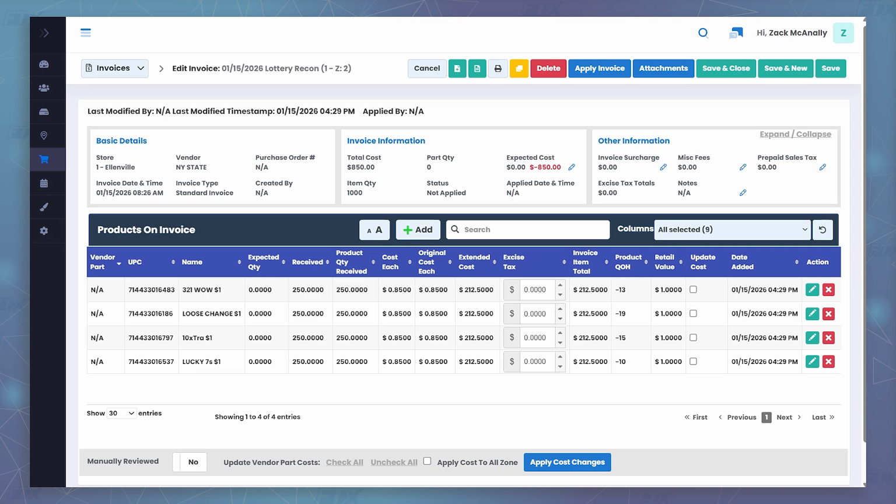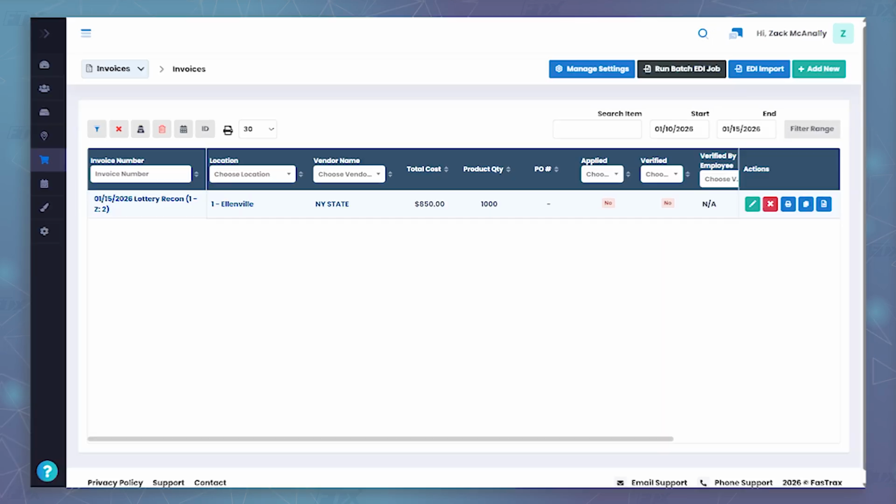So by using the safe and then the activations, you're completing the life cycle of adding that lottery book to your inventory. So make sure you enable the lottery safe on your settings and then apply those activations and turn them into invoices, and I guarantee you, you're going to save a lot of time.